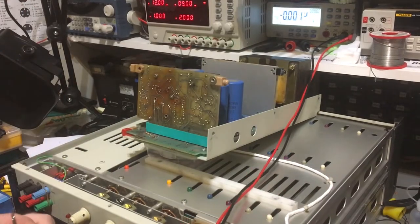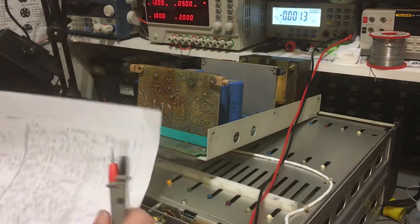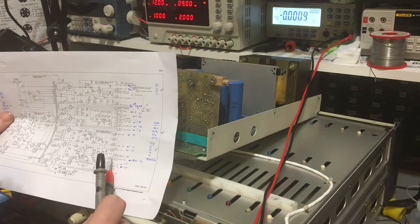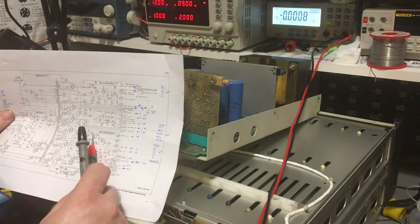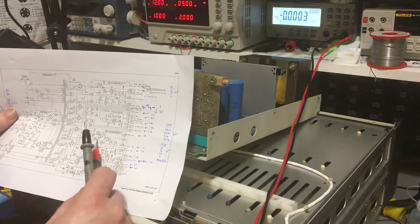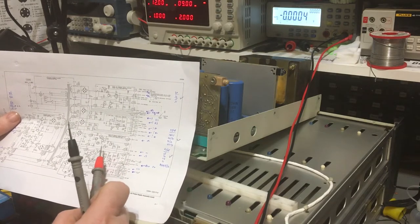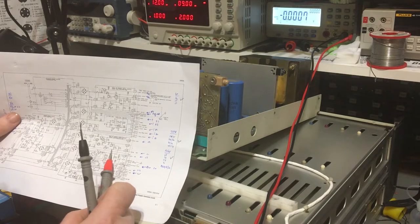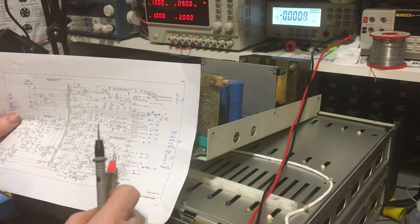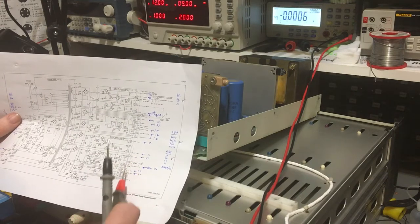I'll pop up a bit so I can get to these easier. There's a ground point at pin 85 which comes into that common, along with pins 70 and 68. This is one of the circuits I was suspicious of because I had to replace Q11. There could be an issue with the circuitry here, but it's a pretty simple circuit - shouldn't be too bad to figure out. Let's measure those and see what we get.